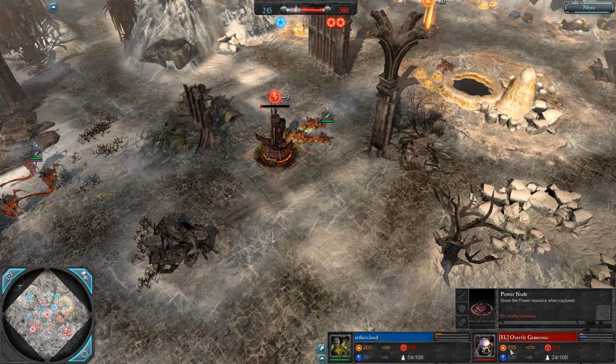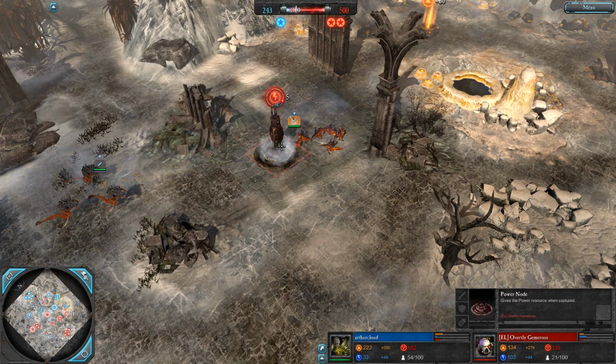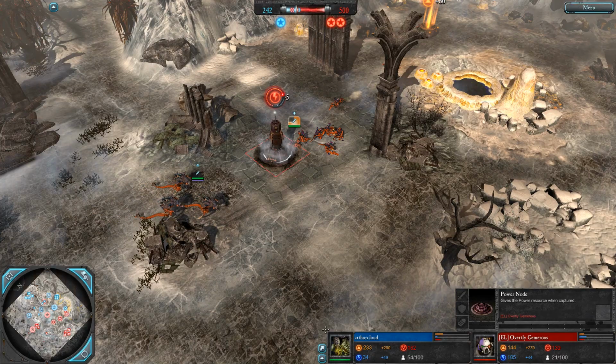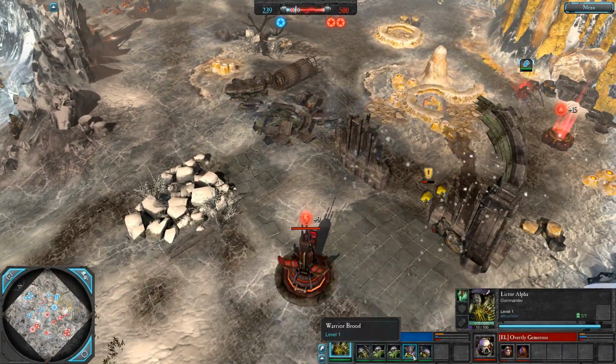It looks like not many, because it looks like the node is out healing it. Wow. Yeah, that is not a good use of 125 rec, actually. That's really bad. He's just throwing away resources.